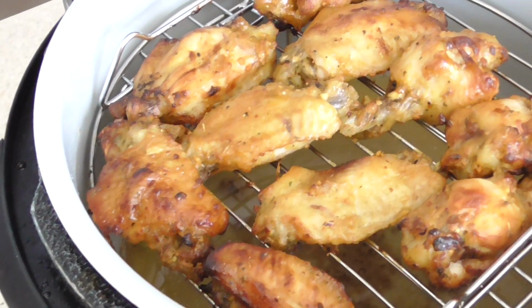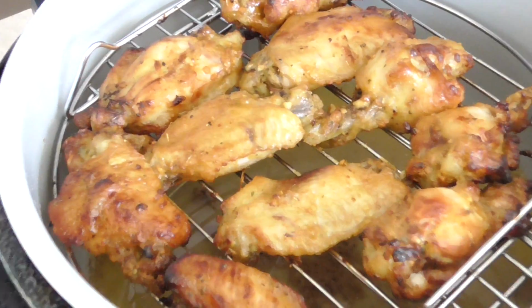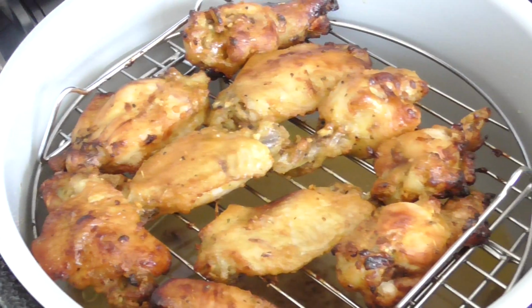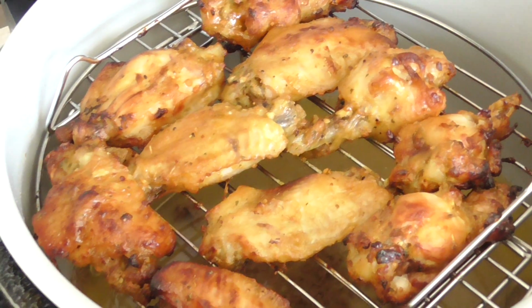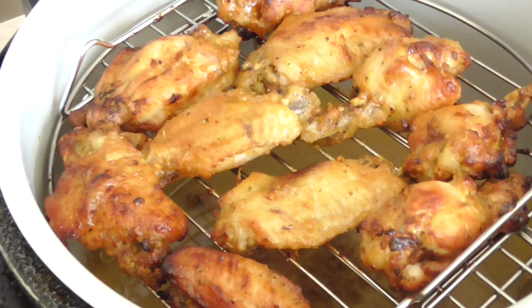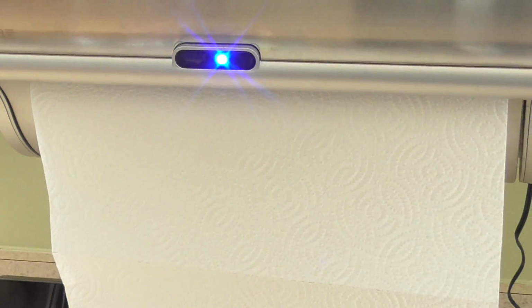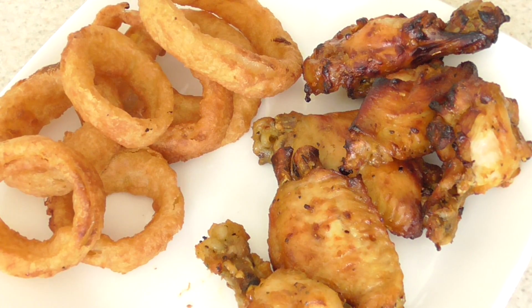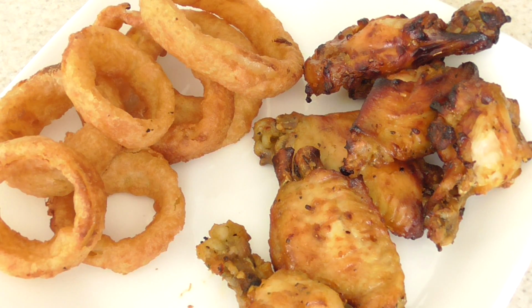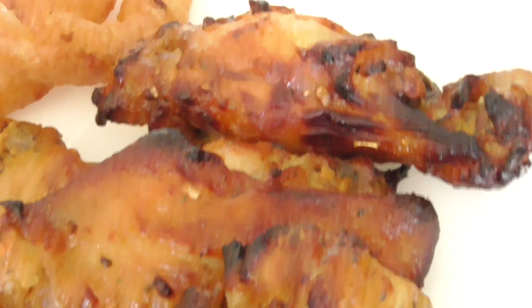Look at that, y'all. Now that is how you crisp up some wings. It smells absolutely fantastic. Shout out to my Kitchen Gadgets group on Facebook. That smelled good. Look at that, y'all.